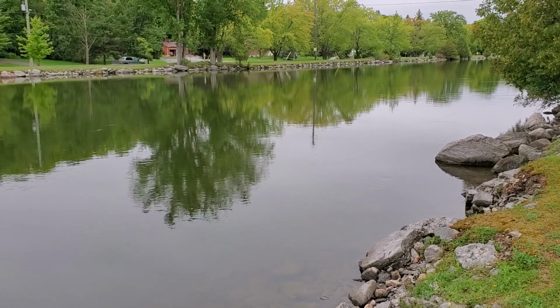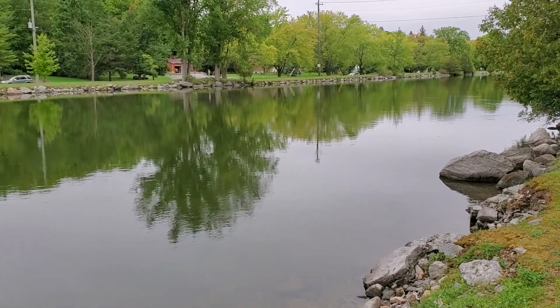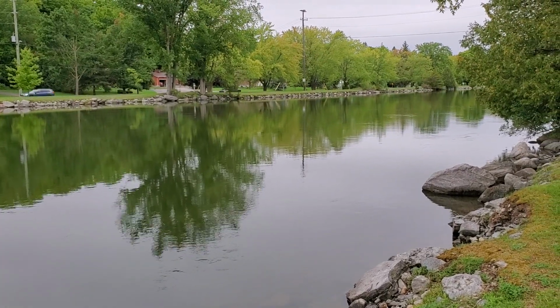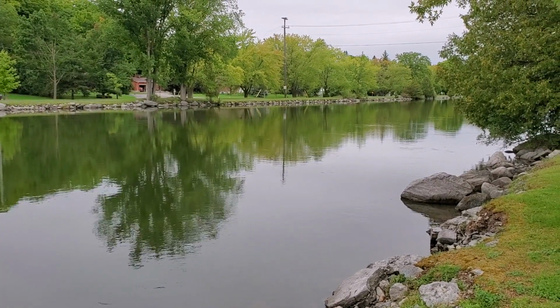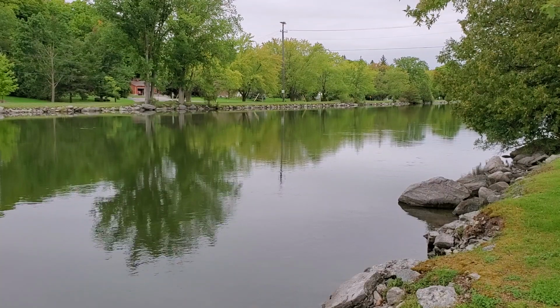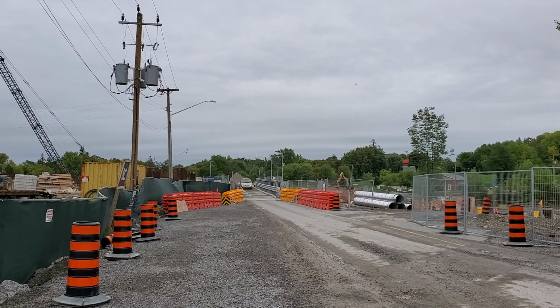So my plan for this evening had been that I would cross the suspension bridge and then I would walk through Ferris Provincial Park to get to downtown Campbellford. However, since the suspension bridge is closed, instead I'm walking along next to the canal. As I'm walking along here, I've been noticing that the flow in the canal is pretty strong, and that must be because the water that comes through here not only feeds the lock, but it also feeds the hydroelectric generating station. I remember when I was paddling through here, I felt like I must be paddling very fast, but obviously that flow was helping me, and I couldn't detect it because everything was being rained on at the time. So because they're currently replacing this dam, they've got the bridge taken out too, and a temporary one put in its place.